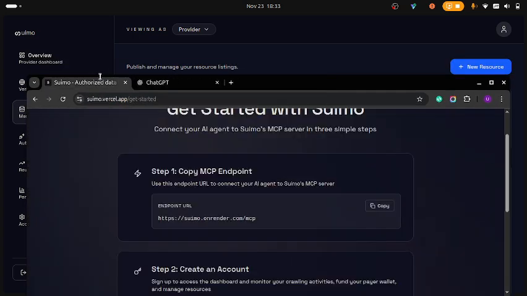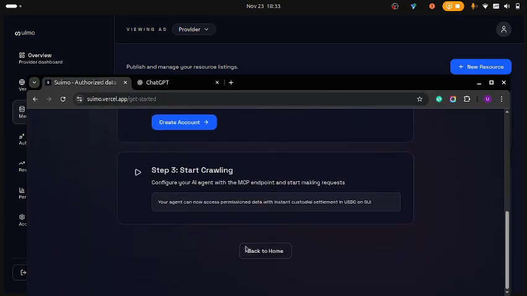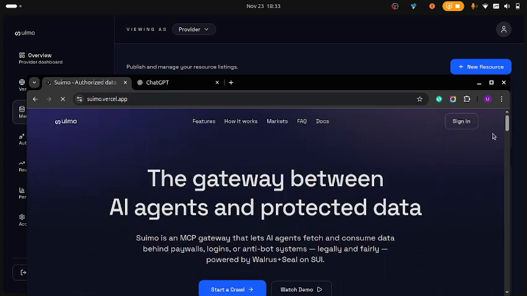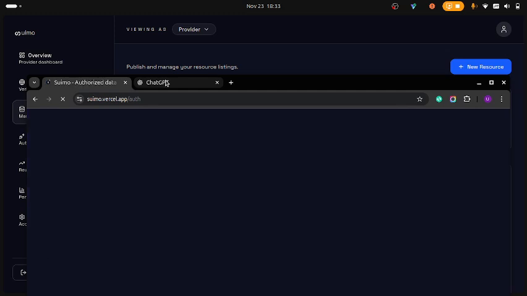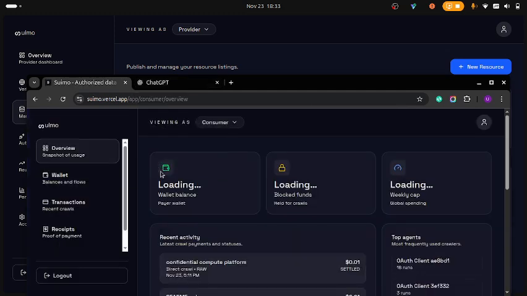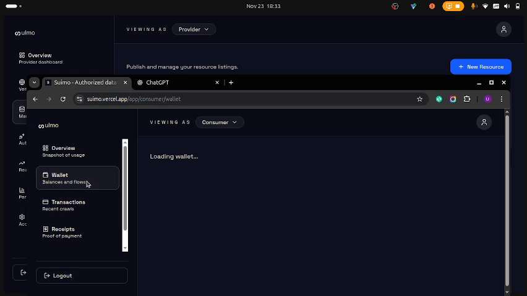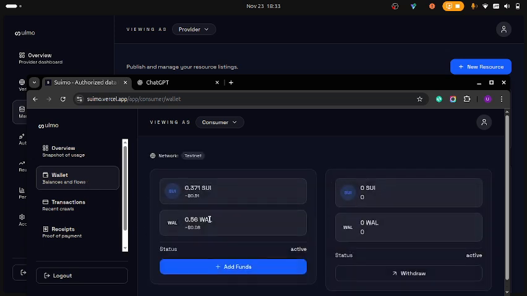So let's go through the account, through the consumer dashboard, and see our wallet balance. Okay, so let's sign in. You should use the existing authentication state from our MCP connection. So you can see our wallet balance is $56. Okay, so I will access the resources with WOW and then pay with Sui. So let's get started.